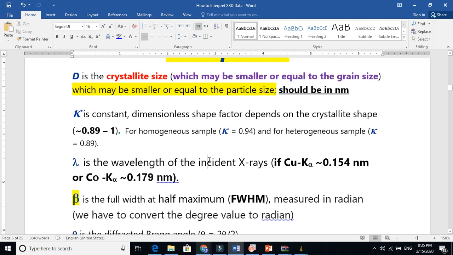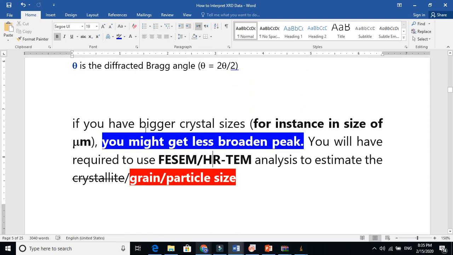This technique we only use when our crystallite size is in a nanoscale range. If it is not in the nanoscale range, for example, if you have a bigger crystal size, for instance in a micron shape, crystal size, or you can call that a particle size, or you can call that grain size.